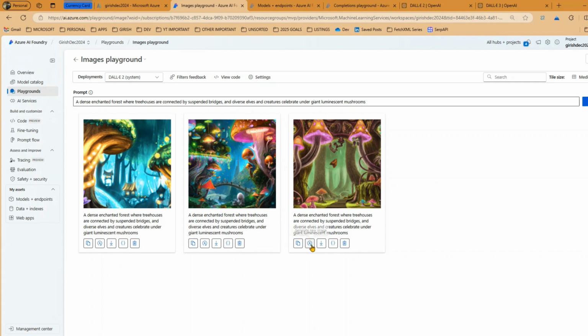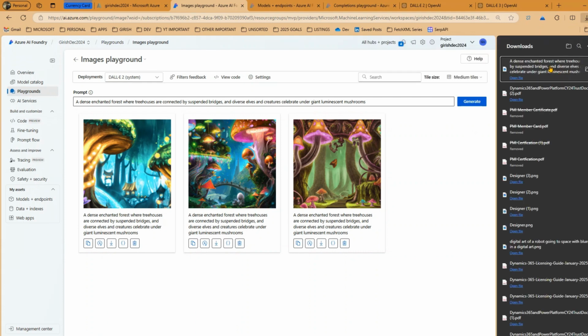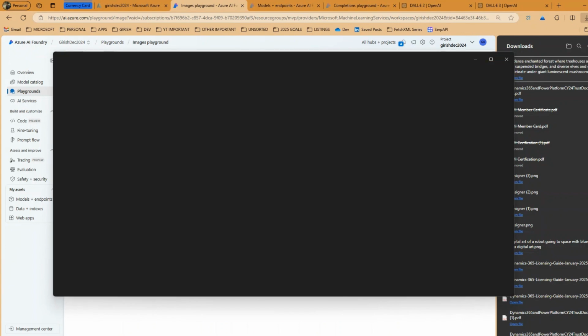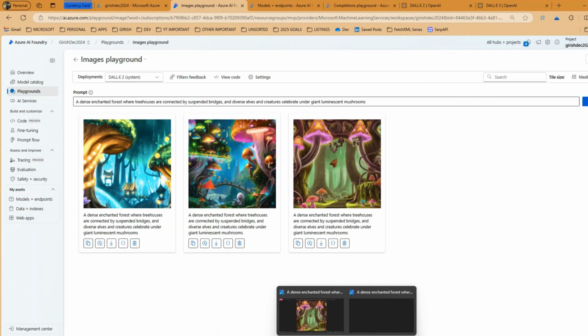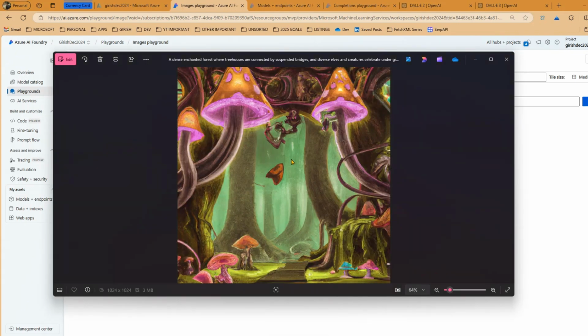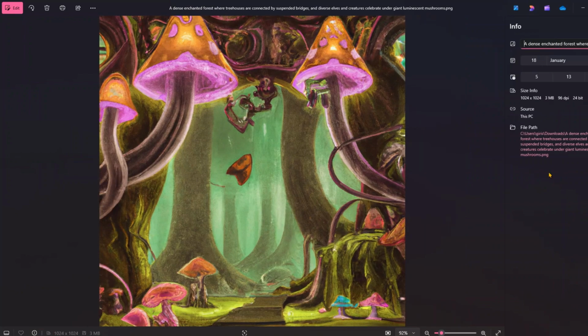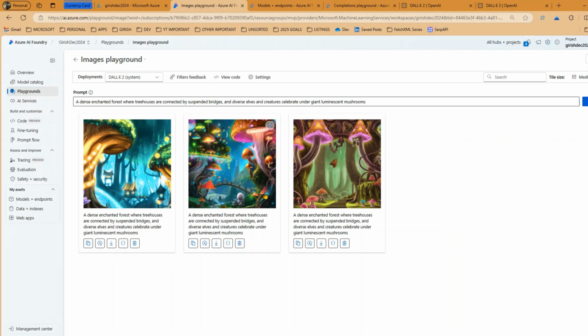Now what you can do with this result is go ahead and download it. I'll click on download, and it will download this image. If I click on open file, let me close this and show you the file. So it has downloaded this image. If you see the properties, it's 1024 and it's a 3 meg file. If you look into the info: 1024, 3 meg, 96 dpi, and 24 bit. So this is how you can generate various images, right?